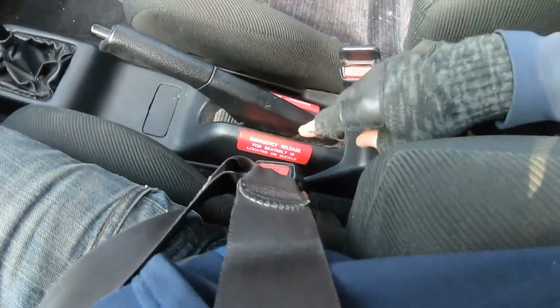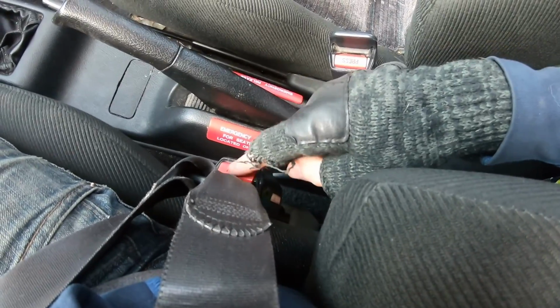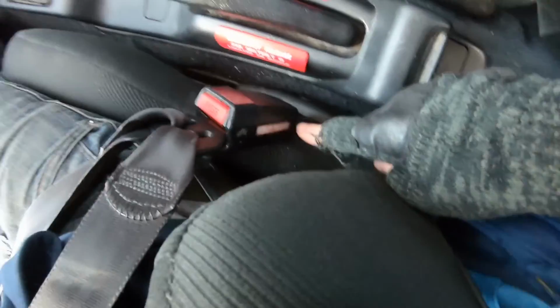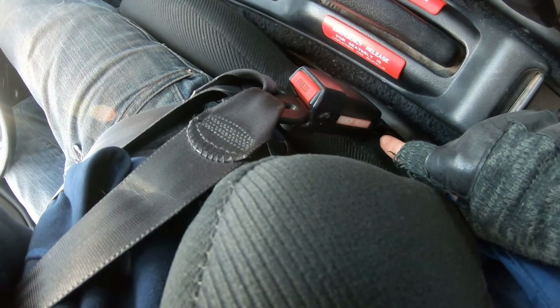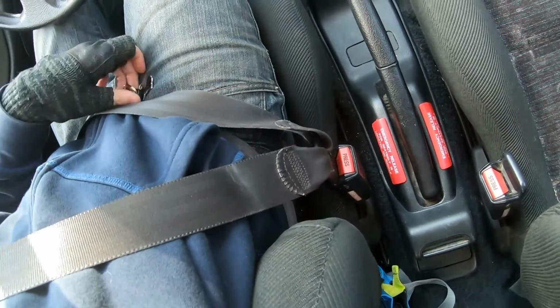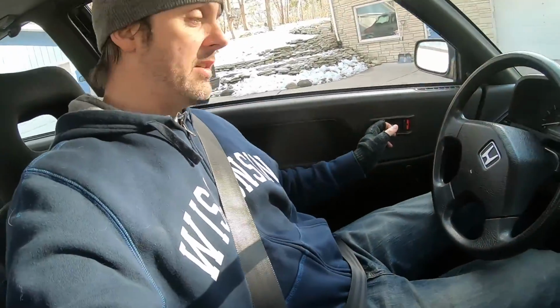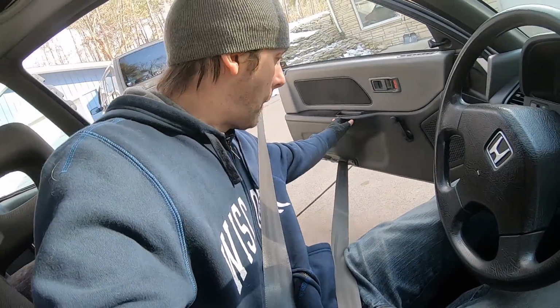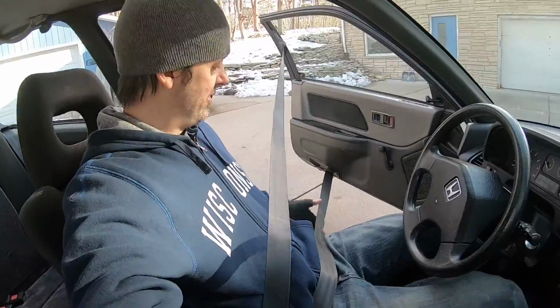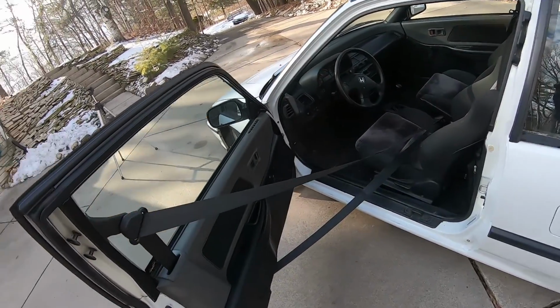buckle yourself, see this says emergency release for seatbelt is located on buckle. This is the emergency release. And it even says it right there. This is definitely a loophole, because everyone I know who's owned one of these cars has always just used this. But this is what Honda was arguing, that it is an active seatbelt system, because you can open the door and have the seatbelt still like this, and I can technically get out. So this is what they wanted you to do, which is ridiculous.